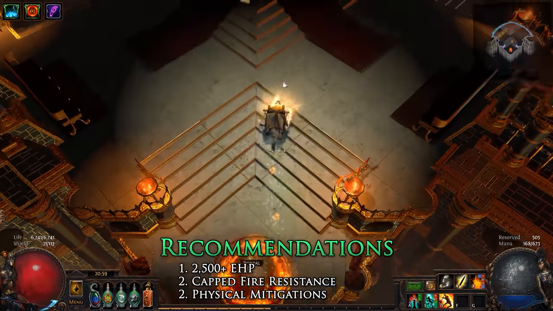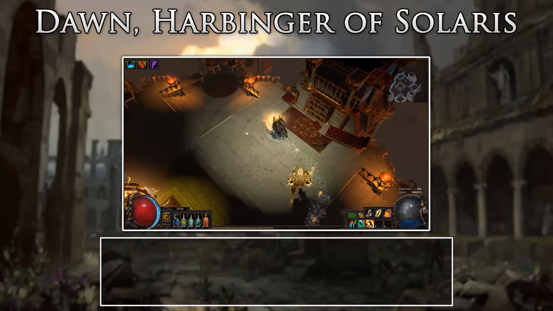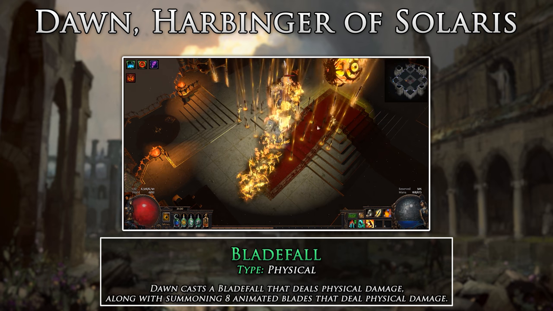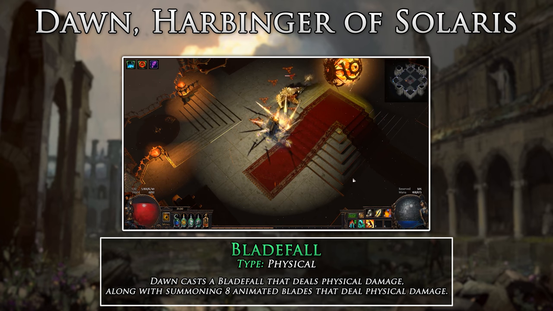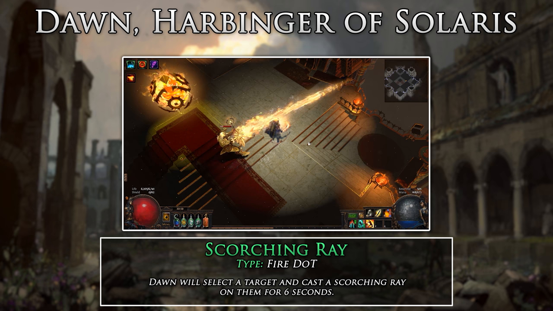It is recommended to have the following for this encounter. Dawn will perform the following moves. A basic melee attack. Dawn will perform a basic melee attack with his maces. Bladefall. Dawn casts a Bladefall that deals physical damage, along with summoning 8 animated blades that also deal physical damage. Scorching Ray. Dawn will select a target and cast Scorching Ray on them for 6 seconds.